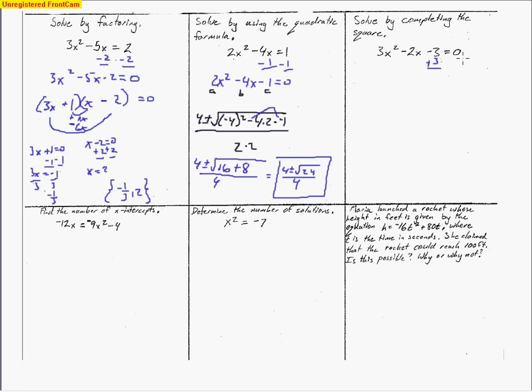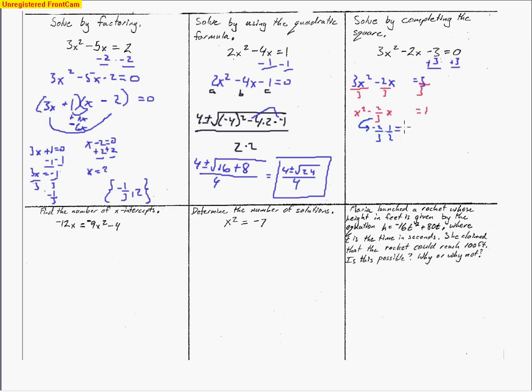So first thing you're going to want to do is move that 3 back to the other side. So with completing the square, you've got to set it equal to the constant. So once I've done that, now I'm going to divide by 3. Every term you have to divide by 3. And so when I do that, I'm now left with x squared minus 2/3 x equals 1. So what we want to do from here is figure out the two numbers that add to make -2/3. So all you're doing is taking half of 2/3. So when you do that, though, watch for the cross canceling.